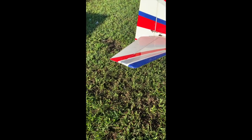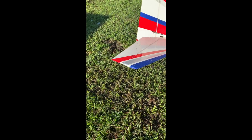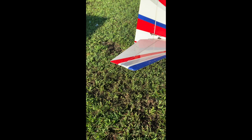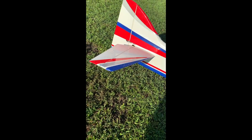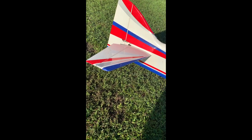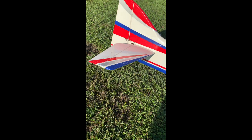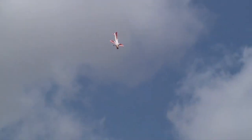This is my pattern plane — watch this. It's at zero throttle. See the elevator move a little bit. That is the mix — when I am on a down line and I take throttle off, it puts a little down elevator to keep the line straight. All airplanes basically want to rise on the down line, it wants to fly out. So this little bit of mix helps keep it nice and straight, just like you're seeing here.